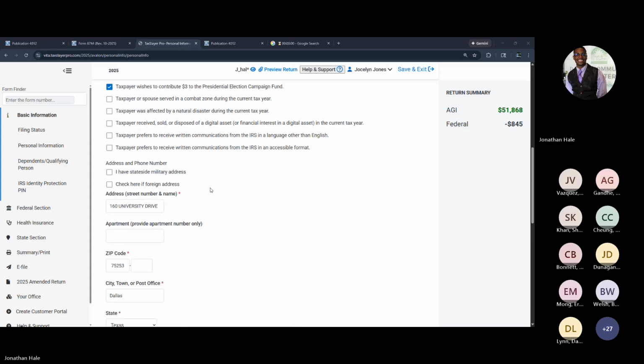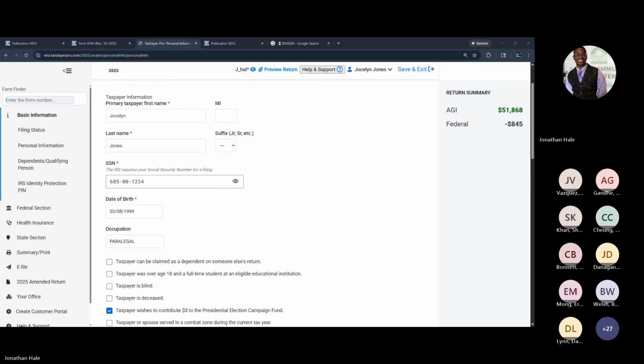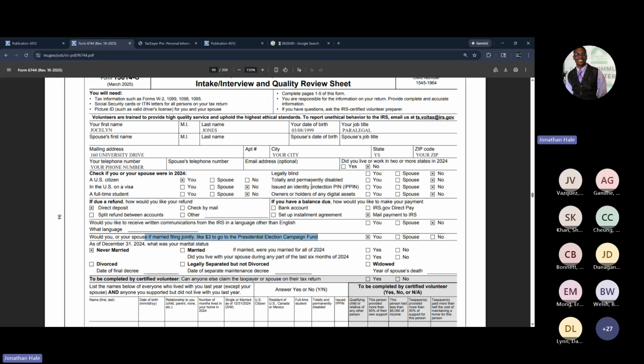Basic information. We found that information here.